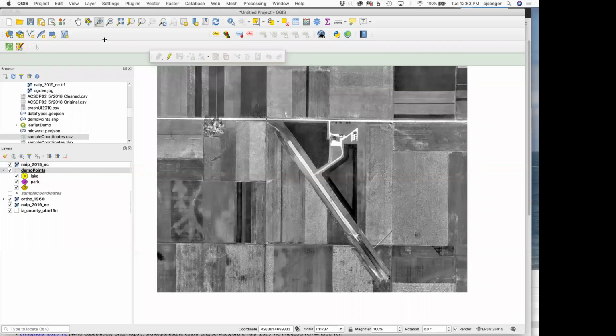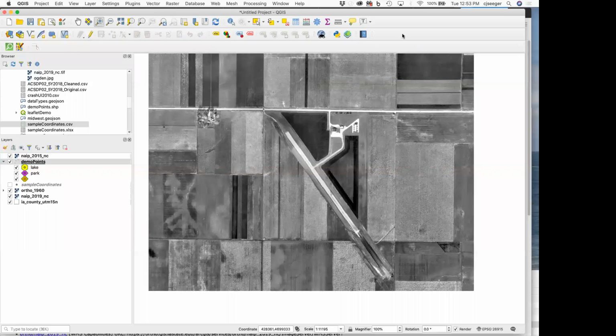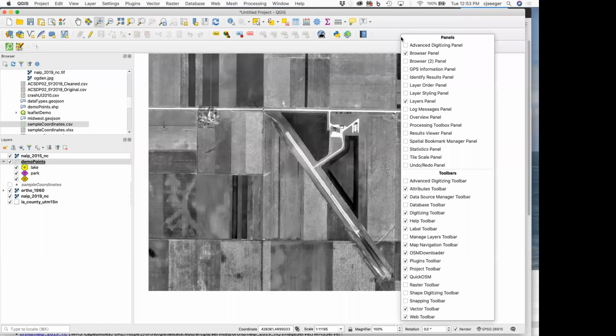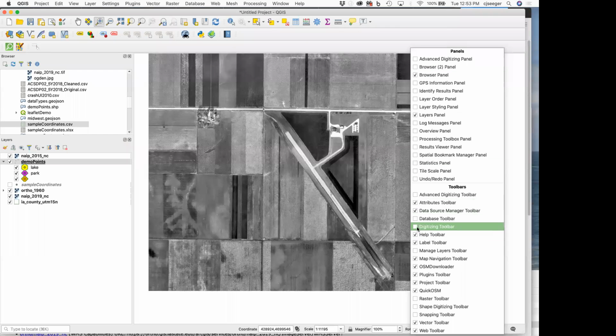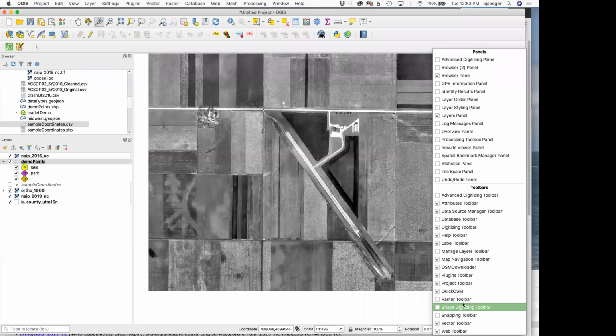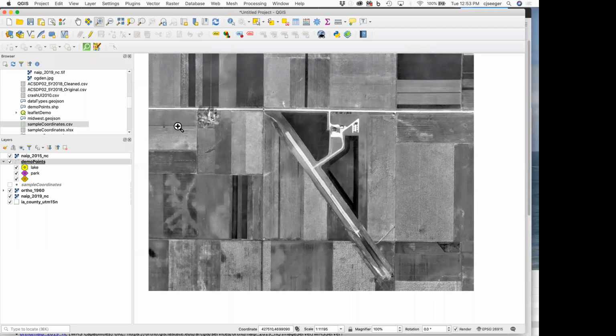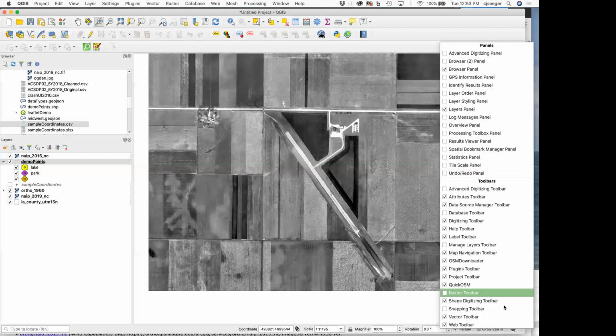If it got lost, you can right click anywhere here in the open space and you can see all the panels and all your toolbars. And here's the digitizing toolbar, which you can toggle on and off. So make sure your digitizing toolbar is on. There's also a shape digitizing toolbar, which you could turn on and off, but we will leave it off.